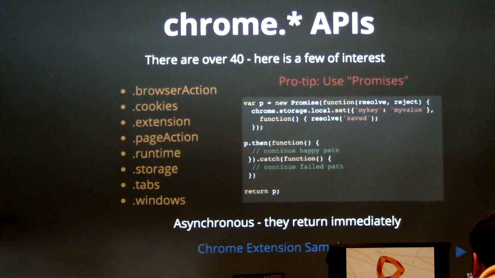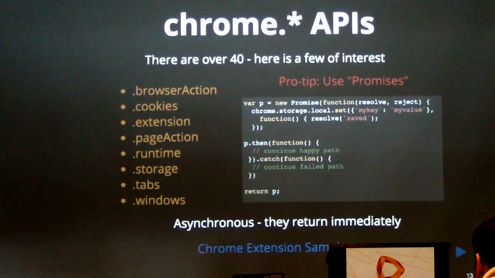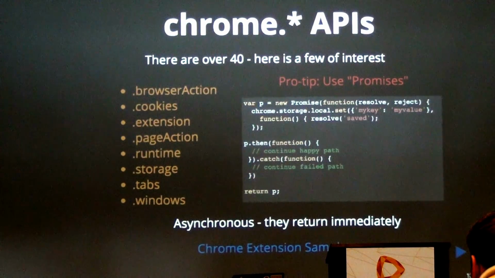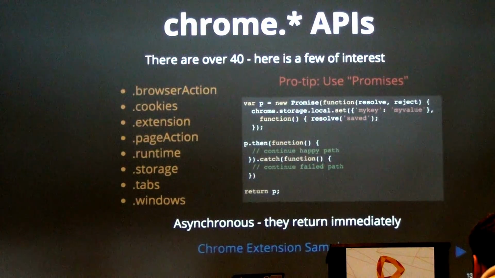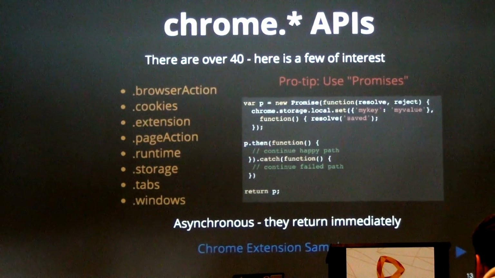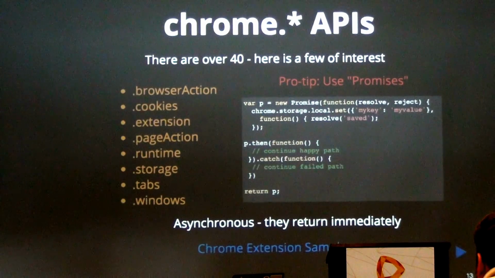Cookies is another one. You can read, write, and modify cookies on the target page. Extension is another place where you can talk to the extension pages and tabs, if you will. Runtime is for message passing between the extensions. Storage is a place where you can access your Chrome storage, local storage, or IndexedDB, I think it uses. I haven't done IndexedDB. How many people are familiar with Chrome storage in the browser?